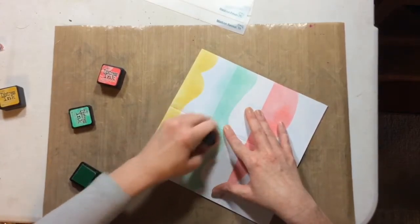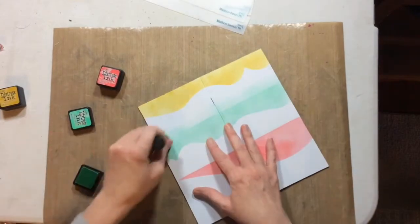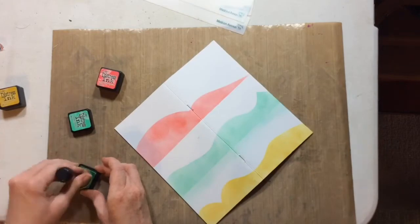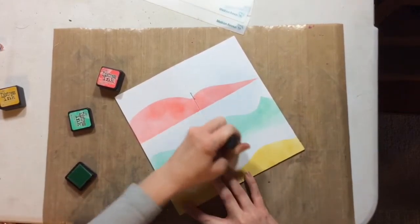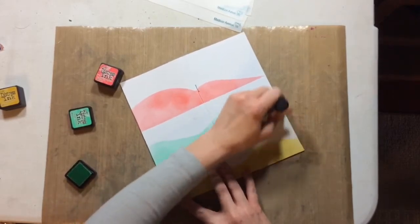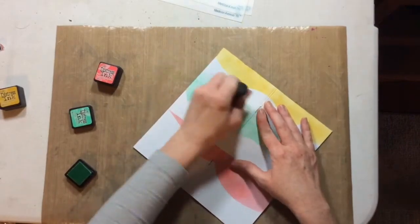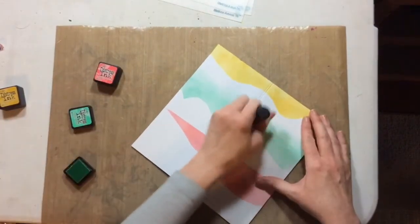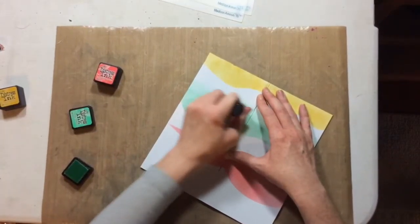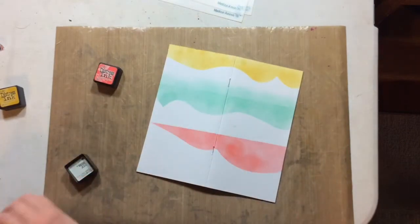So what I'm doing here is, and this is just me personally, I didn't like the sharp, straight lines. I wanted to blend them out a little bit, and this is a little time consuming. It took me a bit of time and energy to get those lines smudged out, but I really like it. If you were trying this, you could do it or you couldn't. That would be up to you. If you wanted the smudges, you wouldn't have to blend it out. That's just personal preference.